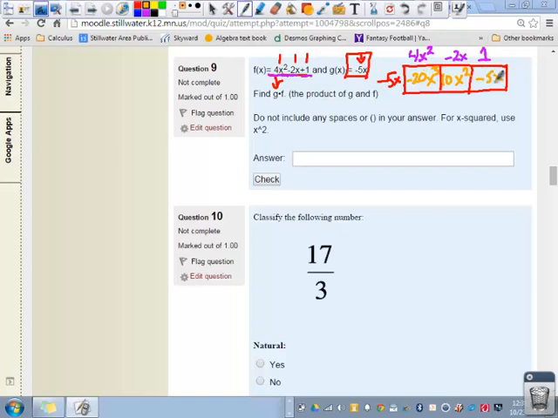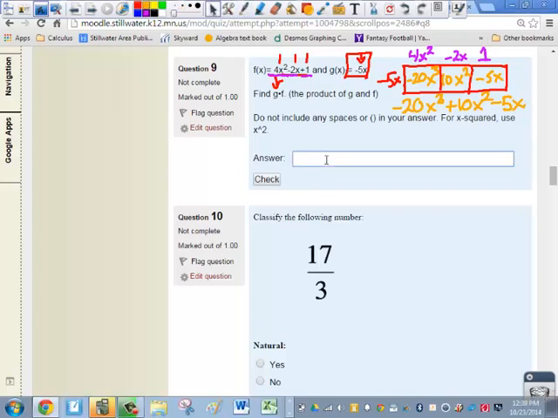So for our final solution, make sure you put it in standard form: highest degree first to lowest degree. So this is the highest degree variable term, this is the next highest, and this. So it looks like it's already in standard form. The final solution is negative 20x to the 3rd plus 10x squared minus 5x. And that's what they're looking for on this one, I hope.